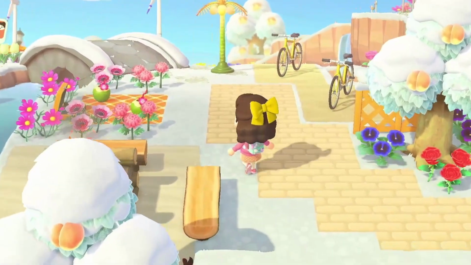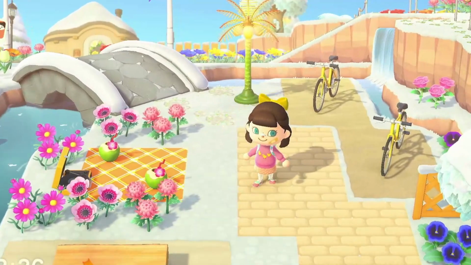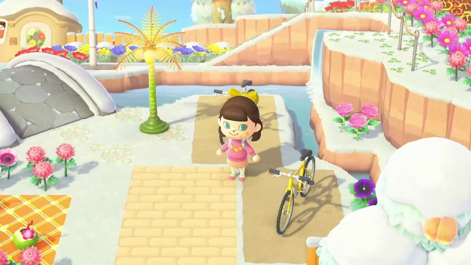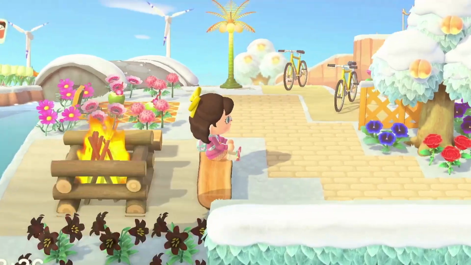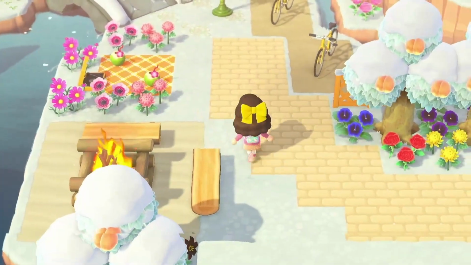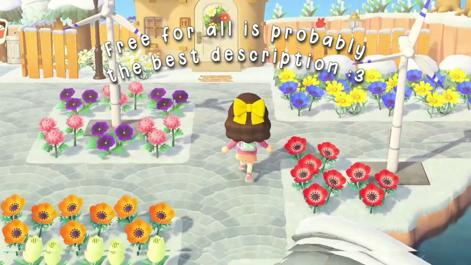Back here we have a little bit of a chill hangout area, a couple bikes that you can use to ride around the island, a little picnic area alongside a bonfire, so again, kind of going for the resort theme, but I guess not completely. It really at one point just kind of became a free-for-all, so if I like an item, I'm just gonna stick it somewhere, and that's okay.